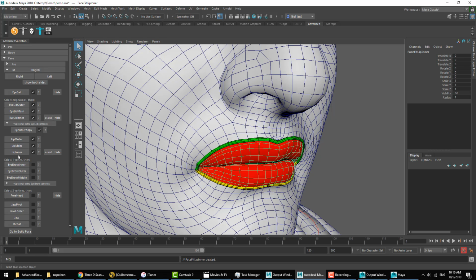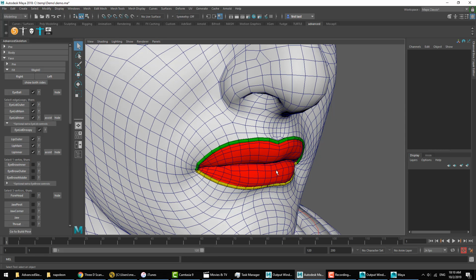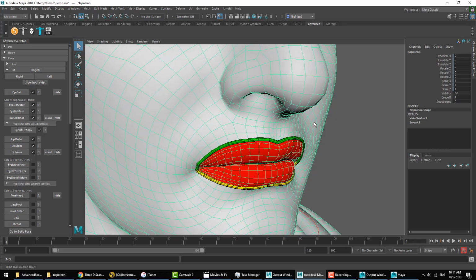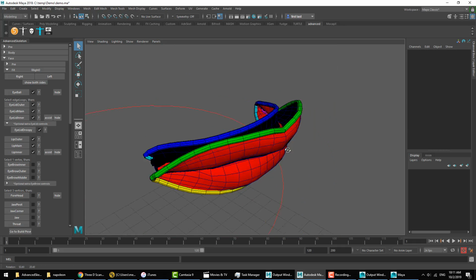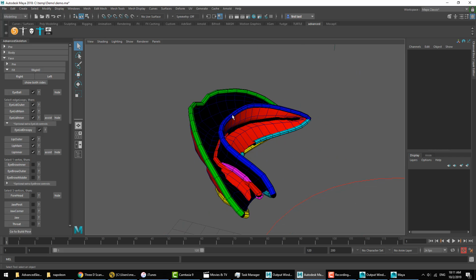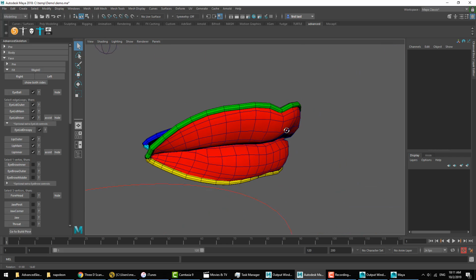So you'll see after we complete the lip inner, we get this red lip object that represents the lip. If we want to make sure we have the lip that we want, we can go ahead and hide the model and inspect just this lip object, and we can see it is doing the right thing. It's wrapping around from the outside to the inside.